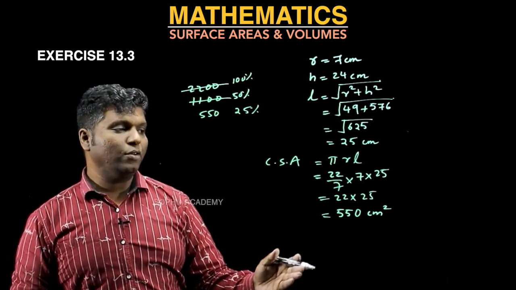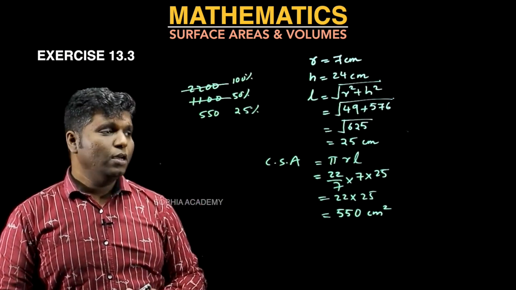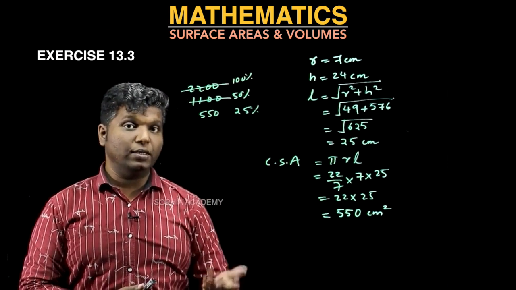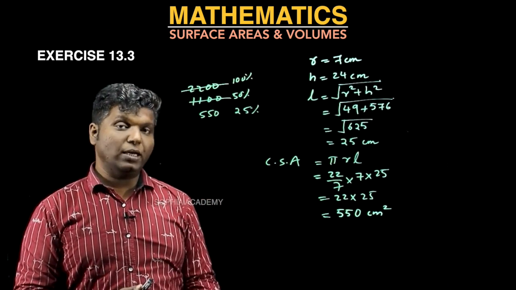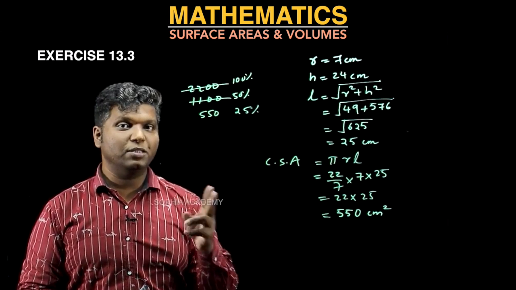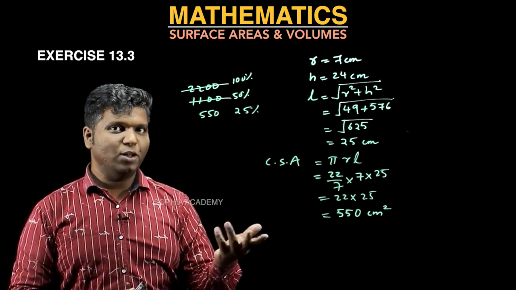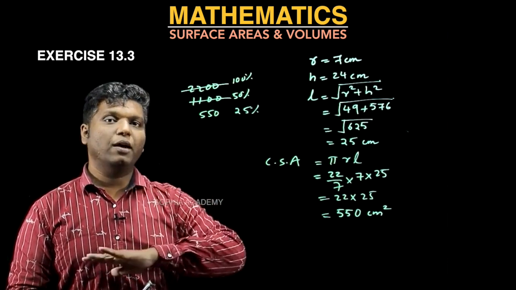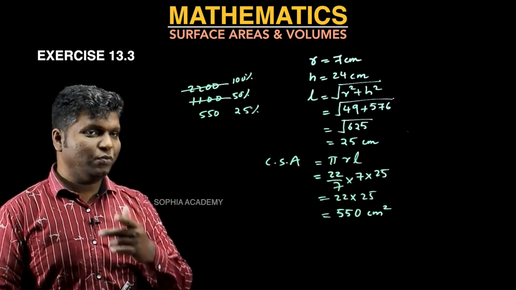So like that you can find, or else you can do it like this also. 25 into 22 means 25 into 20 first you can find. 25 into 10 is 250. So 250 two times is 500. Then two more 25s, because 22 times. 20 times is already 500. You get two more times, 25 twos are 50. So 500 plus 50 is 550. There are plenty of methods to find it easily.